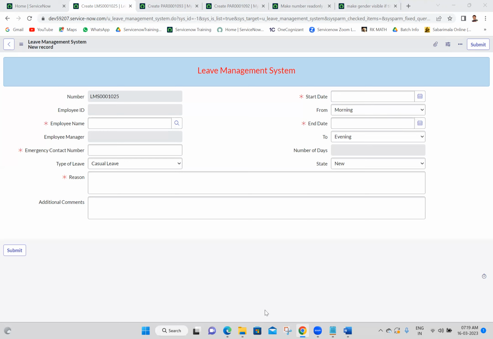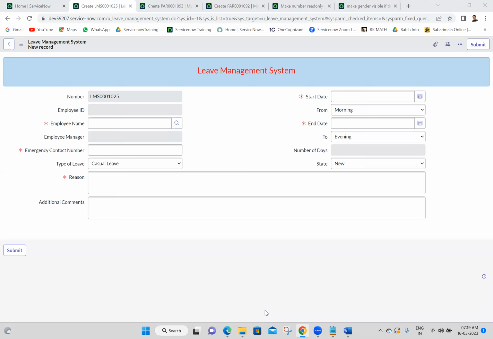Next. What are the dictionary override attributes we have? Dictionary override attributes like reference qualifier, attribute, calculation, and read only, mandatory, display.